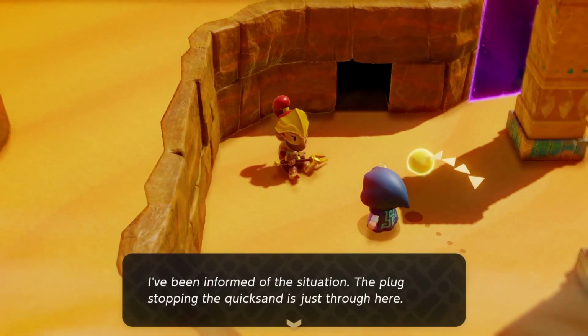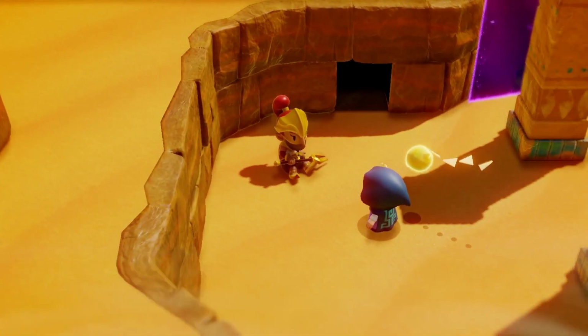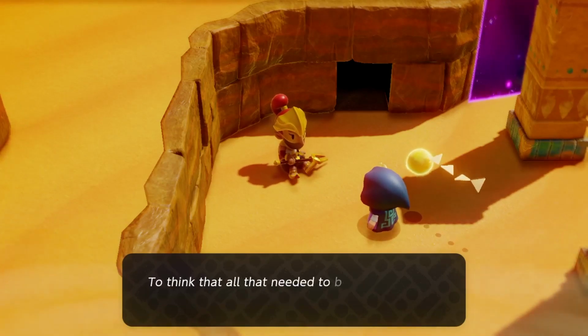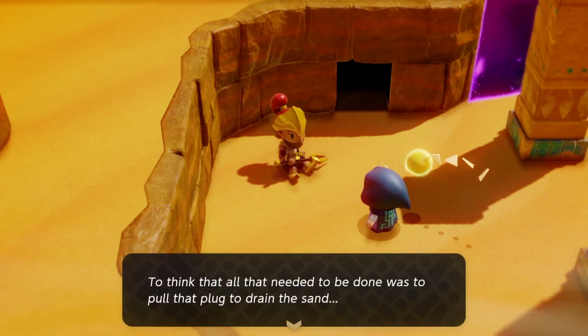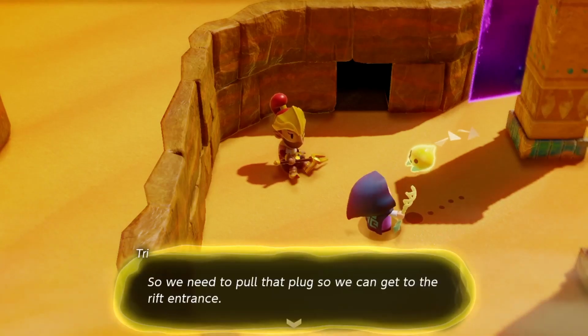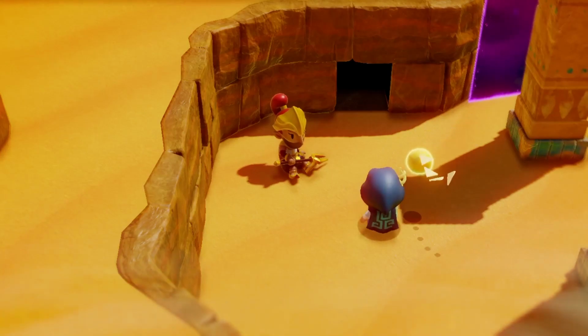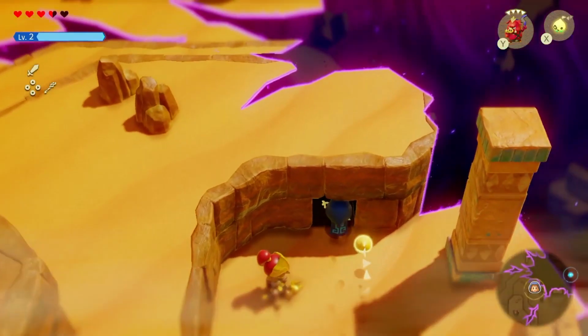I've been informed of the situation. The plug stopping the quicksand is just through here, but the palace is swarming with monsters. I haven't been able to get past them. I think that all that needed to be done was to pull that plug to drain the sand. So we need to pull the plug so we can get into the rift entrance. Let's go, Zelda. All right.